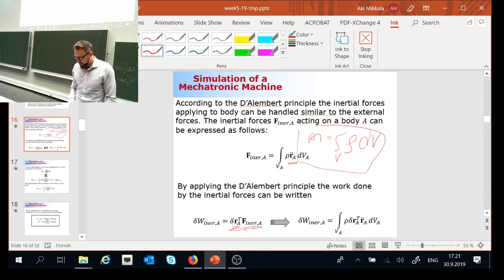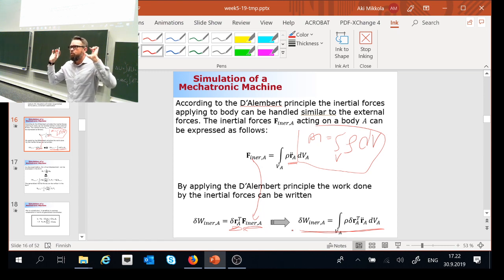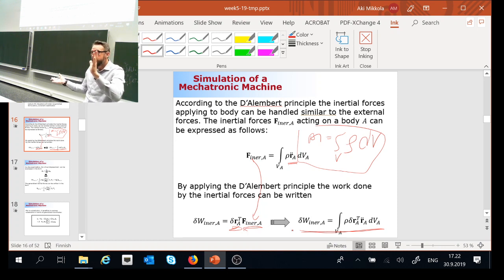Right, so if I substitute that information here, this is how it reads. It has already become a little bit messy, but keeping the big picture in mind, we have just the virtual displacement, which is this mathematical miracle that we need to do this mapping. And then we have mass multiplied by acceleration. Nothing else.